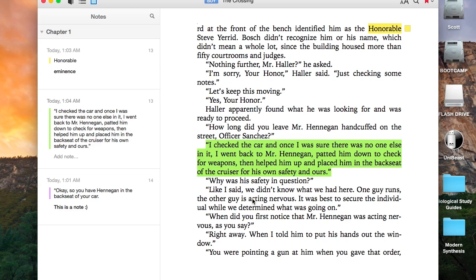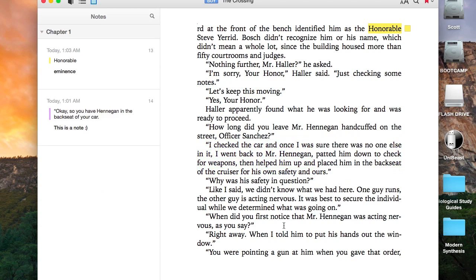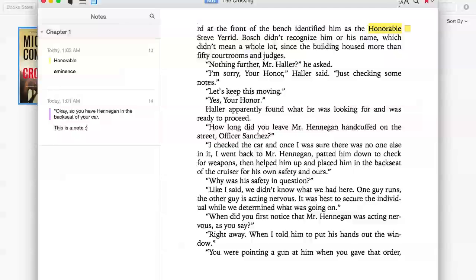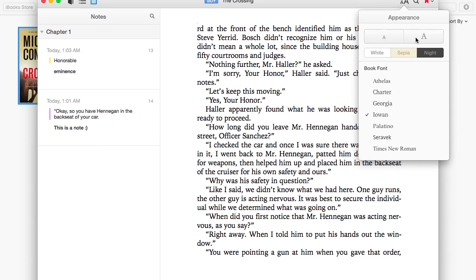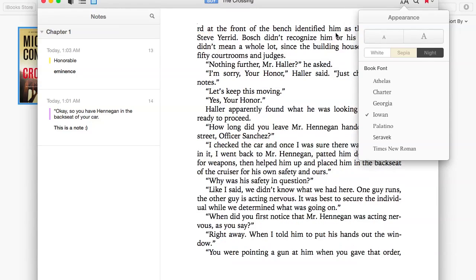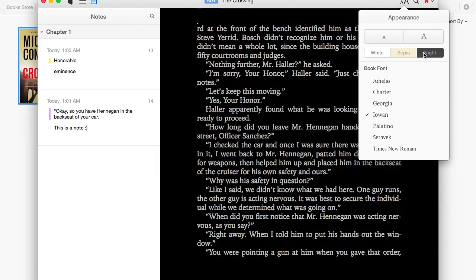There you go, and it reads off the highlighted section in your book. And also, with iBooks, you can press the little book thing in the corner and it'll bring you right back to all your books. With iBooks, you can also change the font. You can make it larger. You can make it smaller. And you can change the way it looks. You can do a sepia, and it also has a night version. So if you're laying in bed and you don't feel like turning on the lights, you can just lay without your eyes getting murdered by the white light.